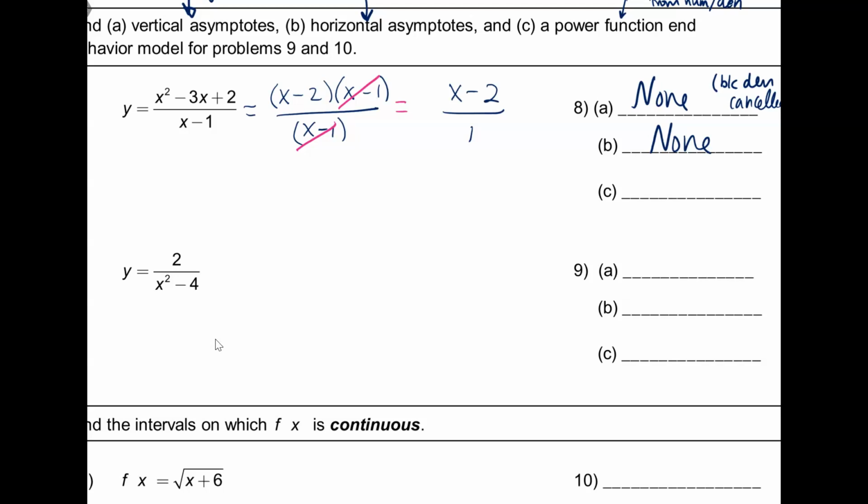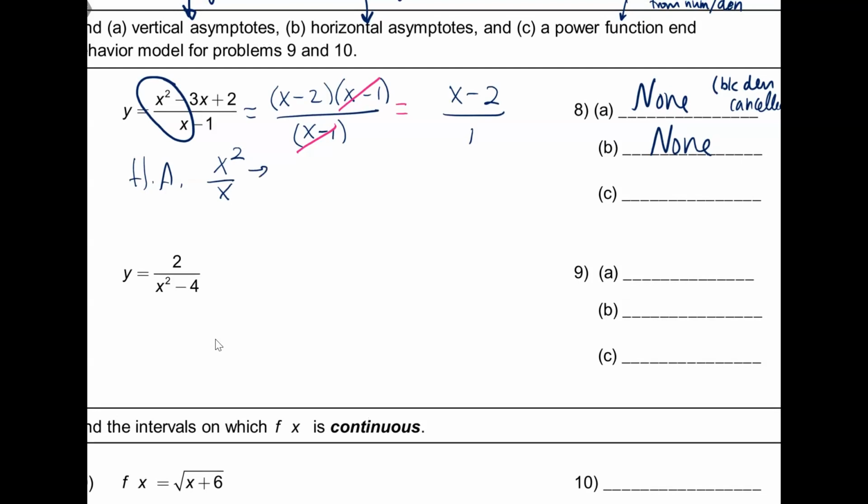The power function is kind of like what would happen if I took the limit as x approaches infinity. Yeah, because the power function is describing end behavior. That's what happens when we take the limit as x goes to infinity. Isn't that what you do also for horizontal? Yeah, okay, so what if I looked at this? To find the horizontal asymptote, I'm looking at what's bigger, the top or bottom. They're both just the leading term. So I'm left with x over 1. Oh wait, that's the power function.